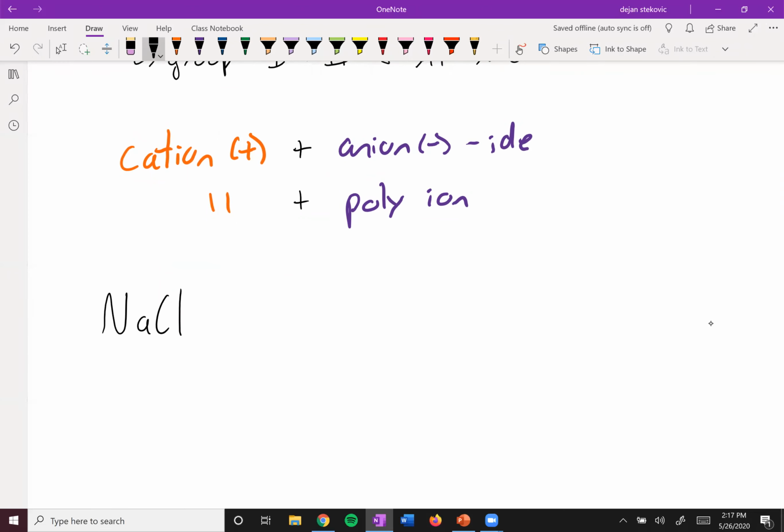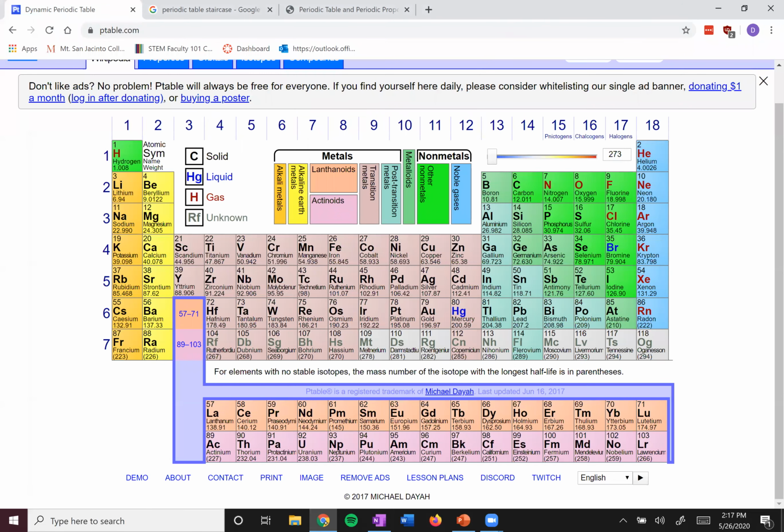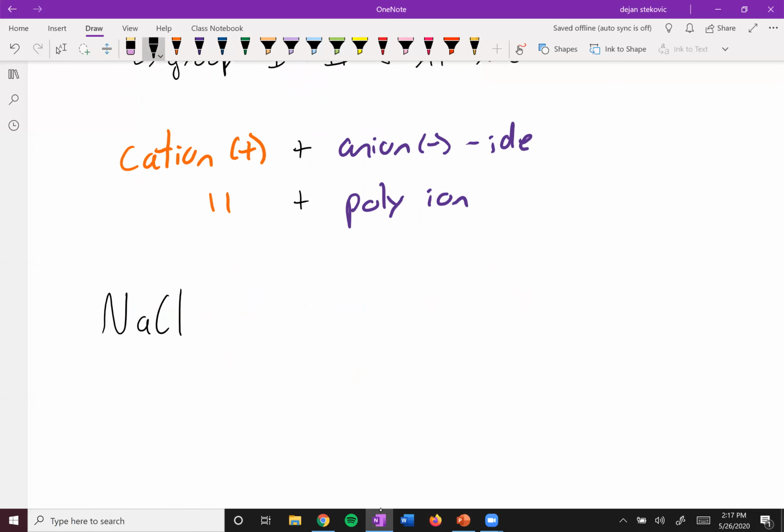So we have NaCl. This makes sense. Sodium is in group 1, so it's going to want to be +1. Chlorine is a halogen, so it's going to want to be -1. So +1, -1 makes sense that they're in a 1-to-1 ratio. We start off by naming the cation. The Na is sodium. And then Cl is chlorine, and then we change the ending to "ide." So this becomes sodium chloride.